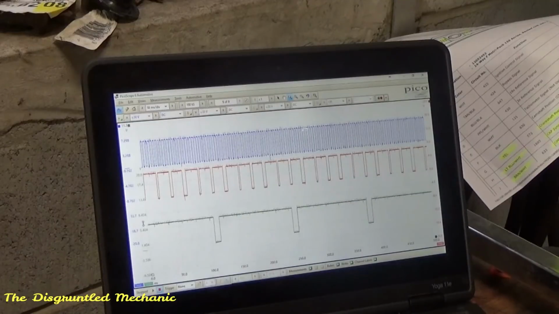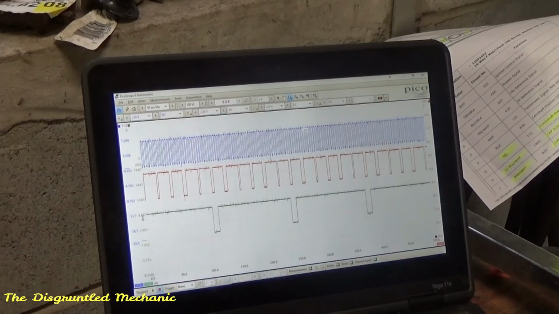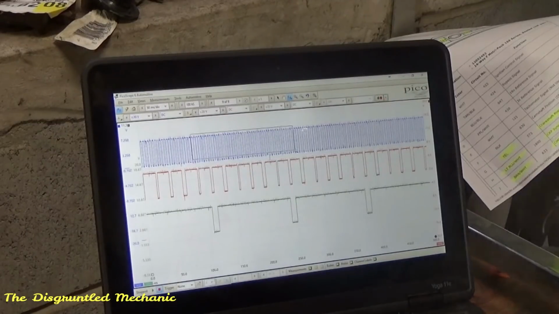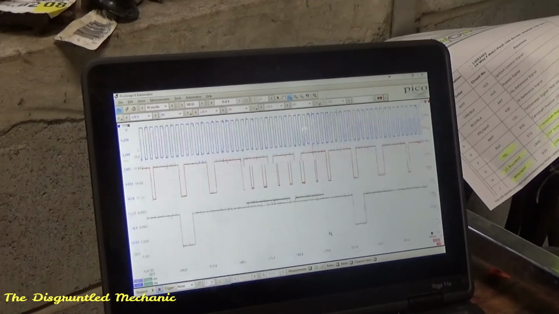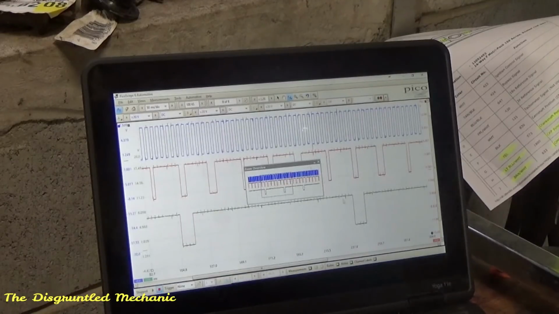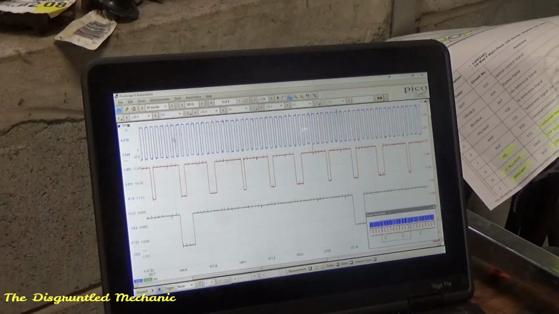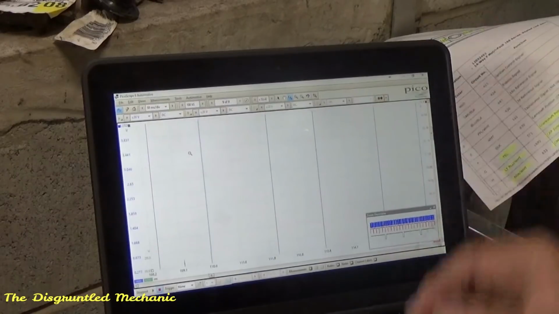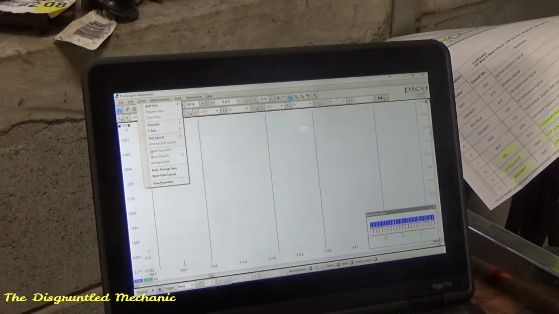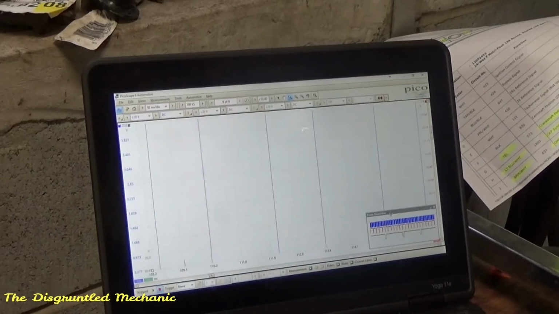I'm going to drag my green up, and of course the red, you'd go over to the opposite side where your scale is. So what I was trying to do before was capture at least two of the camshaft revolutions. And there you go. See, that's how I boned up before. So I just went to views. There's probably a way to get back to your other one. I thought you could click on this.